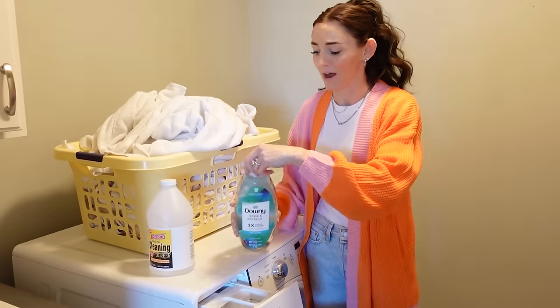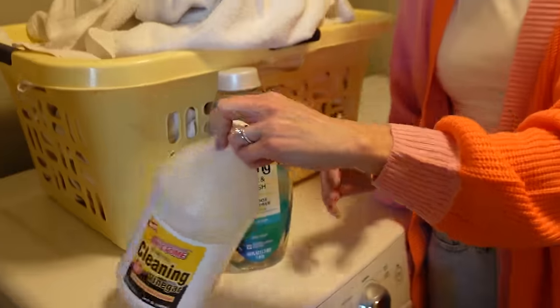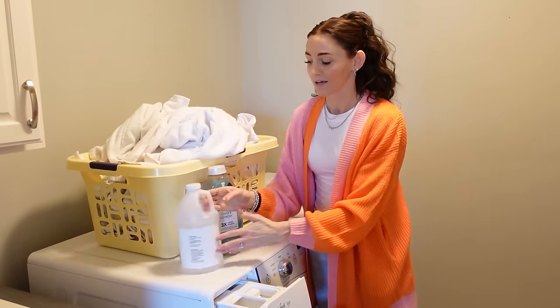It's amazing. Look on the back of this product right here, just so that you can see. Cleansing agent, citric acid. That's the ingredient that's helping. Yes, it's acidic, but again, to make the plumbers happy, you're not using vinegar in your washing machine, which they advise against. And it actually works and makes your laundry smell great.